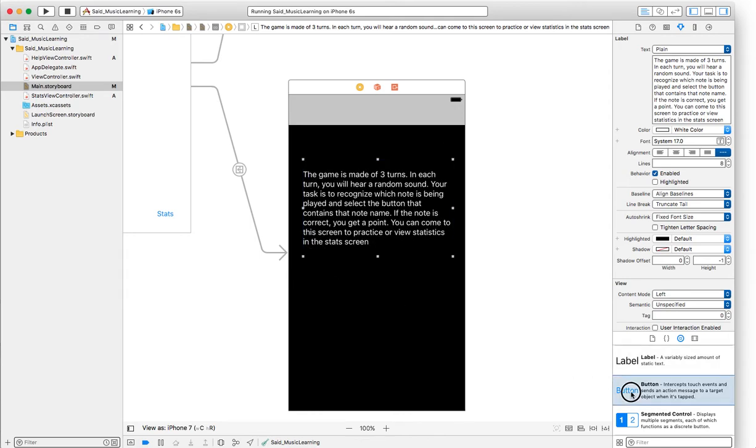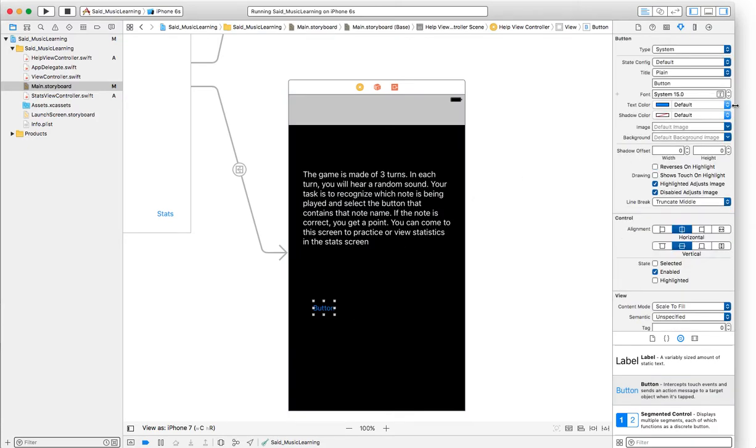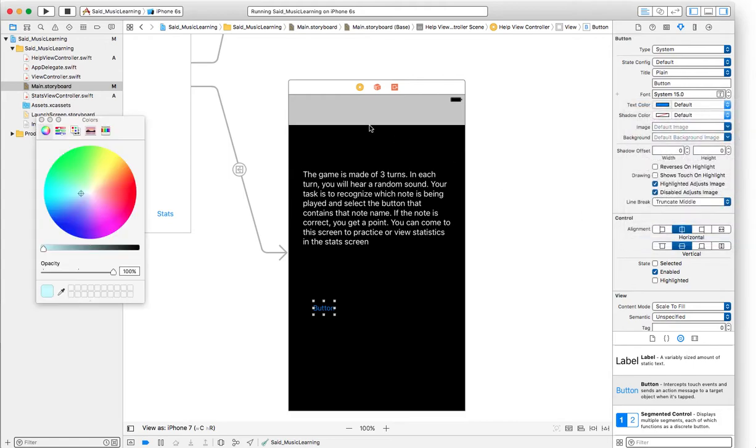Now let's add the button. So I'll add a button here, and we'll change the text color on the button. Let's see which one will work well. Yeah, I don't know how to choose. I'll just choose that.